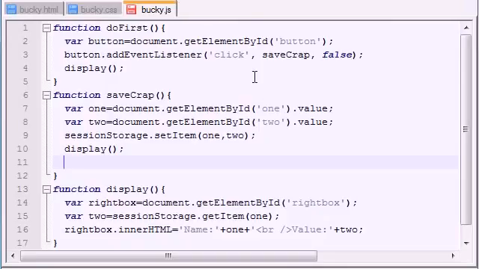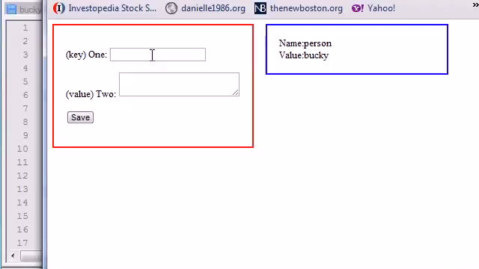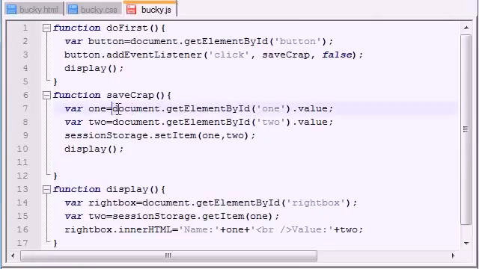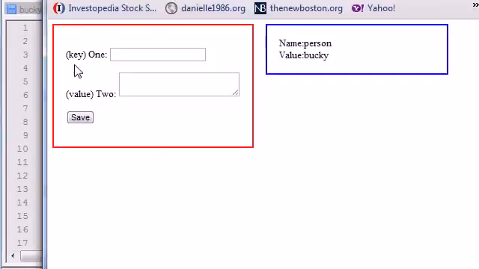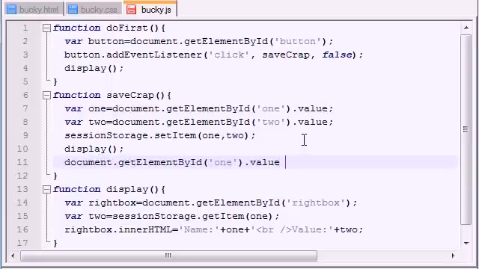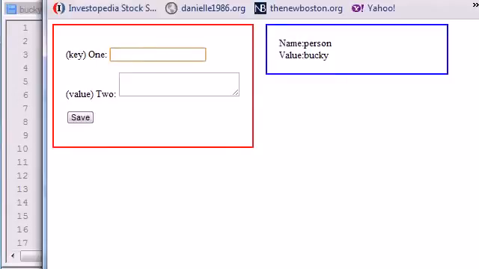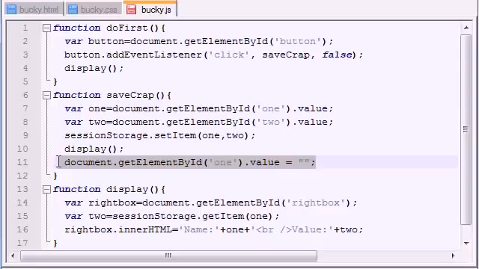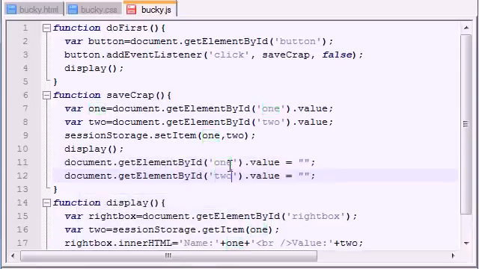So what we need to do is access the content inside it through this thing right here, because document.getElementById value, this is a property that references the stuff inside the text boxes. So if we take that property and we set it equal to nothing like this, then whenever we hit the save button, it's going to go ahead and save our data, and then at the end it's going to reset the information inside to nothing. So that is how we do that. Now that we did it for the first text box, we can go ahead and do it for the second one by just doing that.